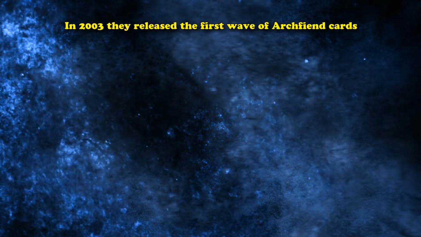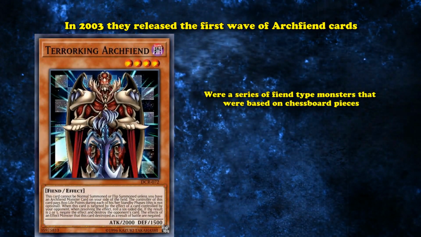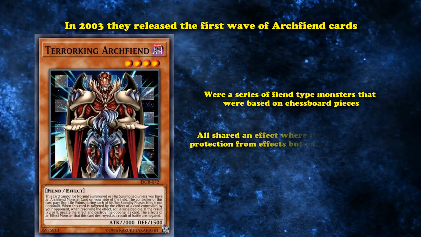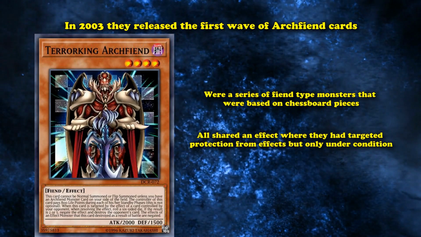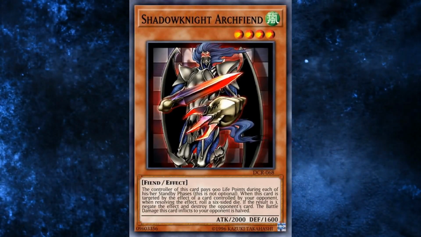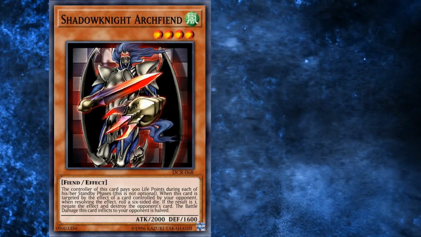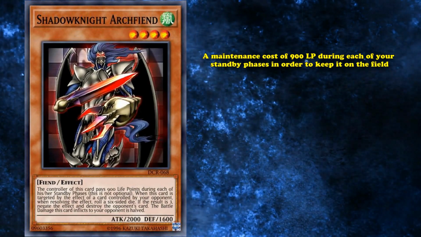In 2003, they released the first wave of Archfiend cards, which were a series of fiend-type monsters that were based on chessboard pieces, and all shared an effect where they had targeted protection from effects, but only under a condition. Let's take a look at Shadow Knight Archfiend, for example. This is a 2000 attack level 4 monster, where it has a maintenance cost of 900 life points during each of your standby phases in order to keep it on the field.